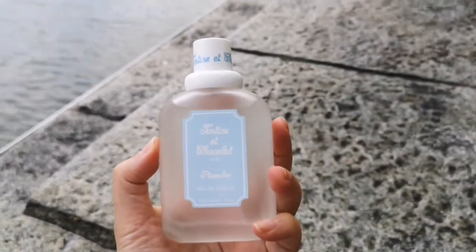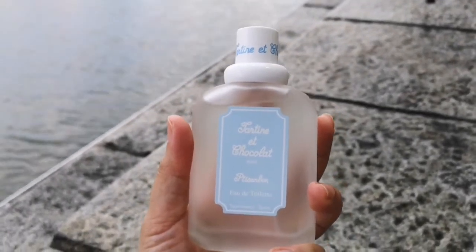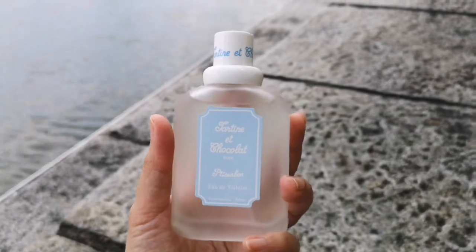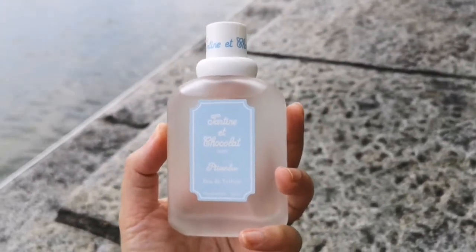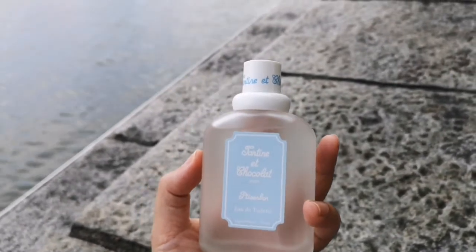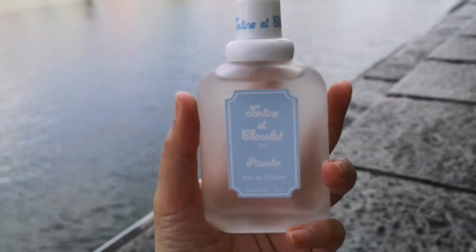And it's not too expensive either. I believe this 100ml bottle cost me about $30, but it's not that easy to find in Singapore — I bought it online and they do go out of stock sometimes. In Europe it's probably easier to find. I think it's quite popular in the Philippines as well because of the similar hot and humid weather we have here.